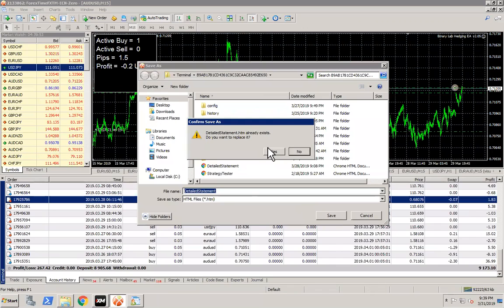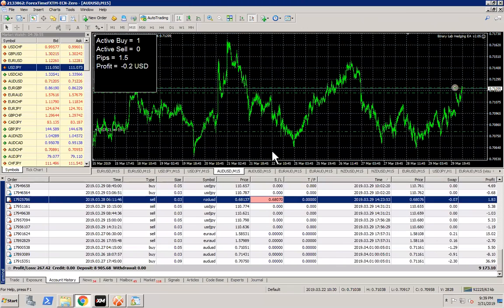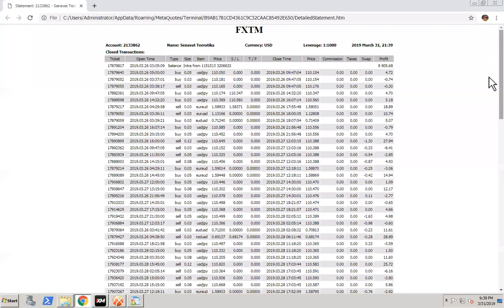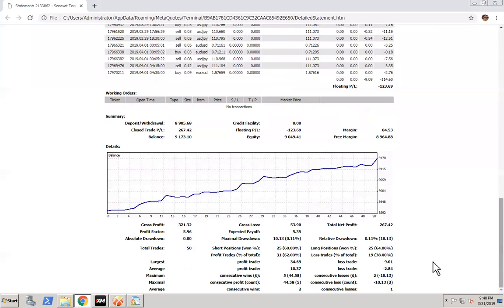Here it is. The other thing I wanted to show you is in the results right at the bottom: expected payoff. What's expected payoff? You take this one divided by this one and you get that. So this is kind of like an efficiency score. It means that you're making a lot more profit than what you're losing. And over here it says maximum drawdown 0.11. So it's amazing stats. Again, you can thank me later.